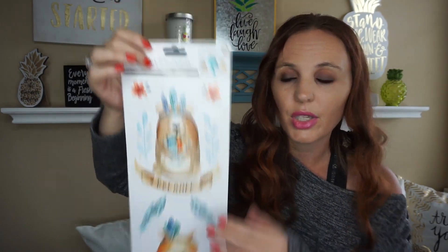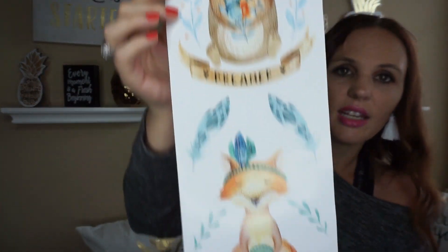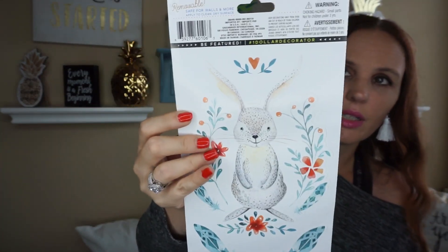And then I just thought this little wall art was so cute. My middle daughter's bedroom is Woodland Creatures, so I don't know — she might like it, she might not. She might put it on a binder or whatever, but this is just so cute. So I went ahead and picked that up for her. They're getting a lot of new wall decorations out.